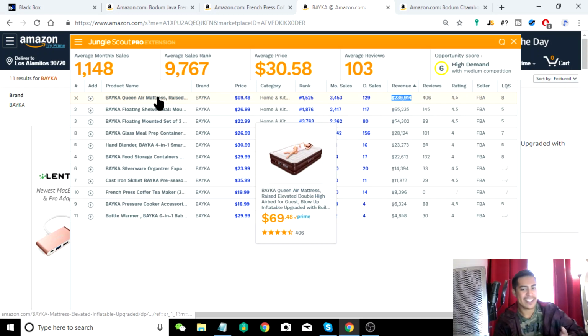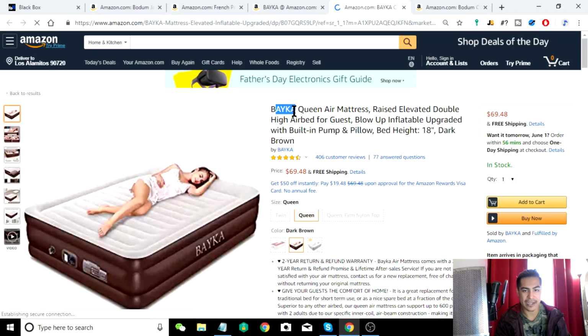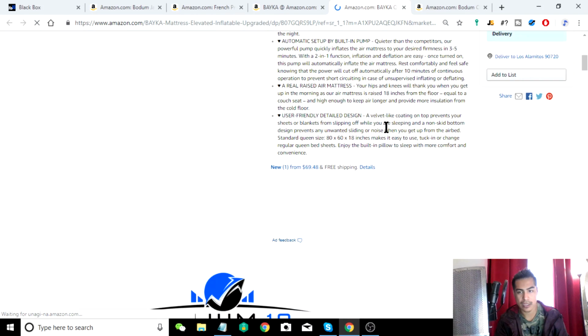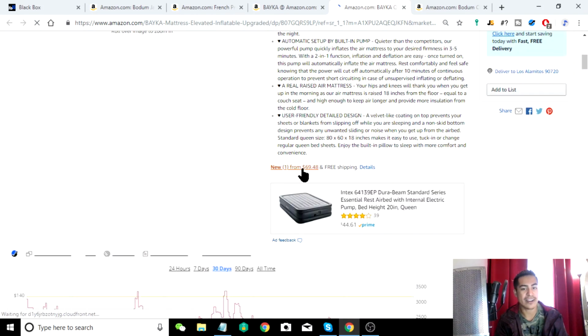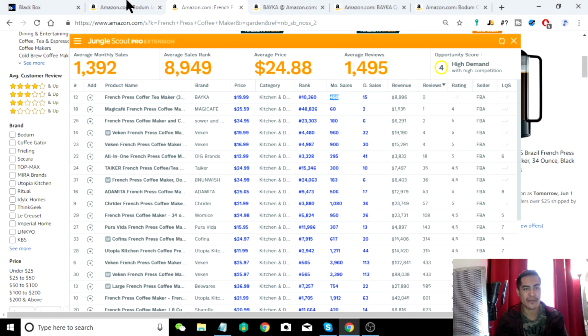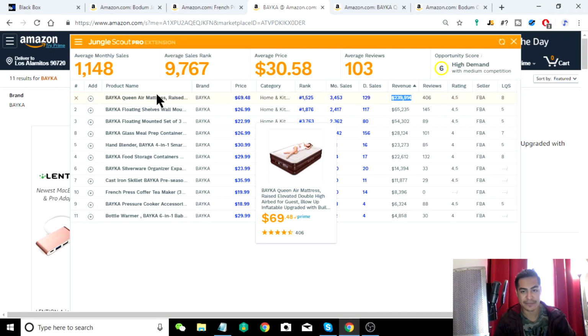In this case, it seems like this is his own listing because I can see that he put his own brand name Bika on top here. Now there could be multiple sellers though, so let's check. No, one seller. So this person is really legit bringing in $250,000 every month off this one listing.